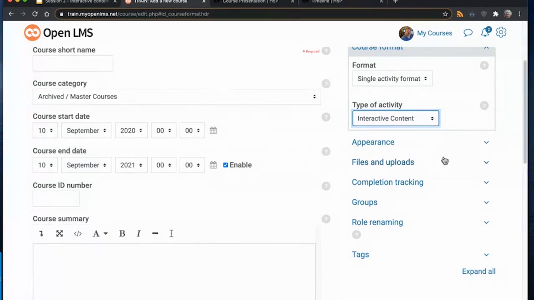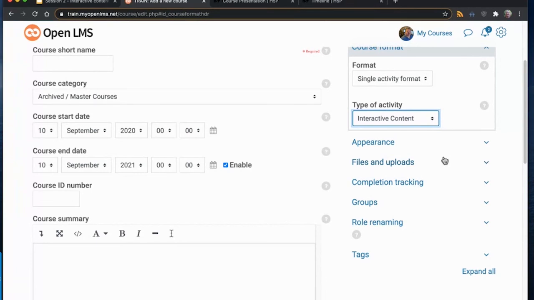So that was one of the things that I thought about when I first started looking at the branching activity type, because my most common use for a single activity format is the lesson module, which I think those two objects kind of parallel each other pretty closely.